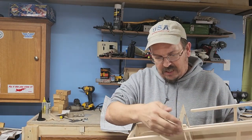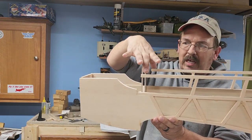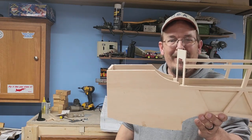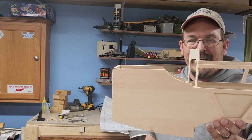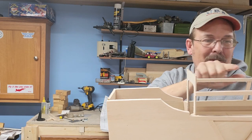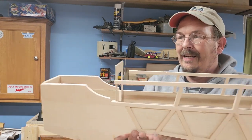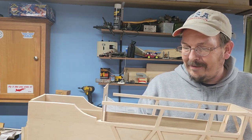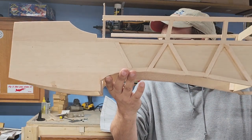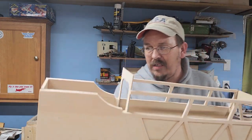That's where we're at on the fuselage. I do have to finish up the front end — I've decided I'm just going to cap this like there was a wing section here, because if I come here to here it's not going to be much of a view for my pilot, and you've got to have one of those, right? I'm going to make it look factory up here and probably just take and bow some quarter inch back here, sand and shape it a little bit. It doesn't have to be strong, it's just there more for aesthetics to straighten out this top end a little bit since the wing would normally be sitting here. We're not working on the fuselage today.